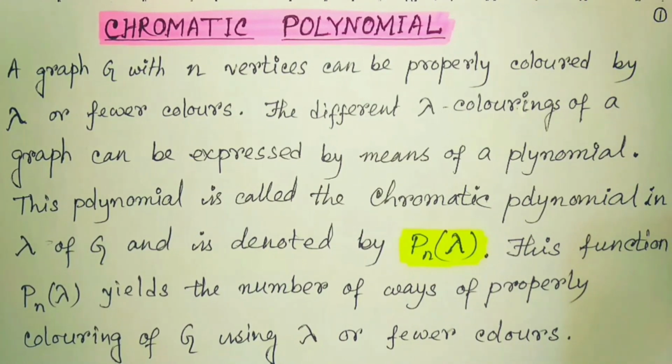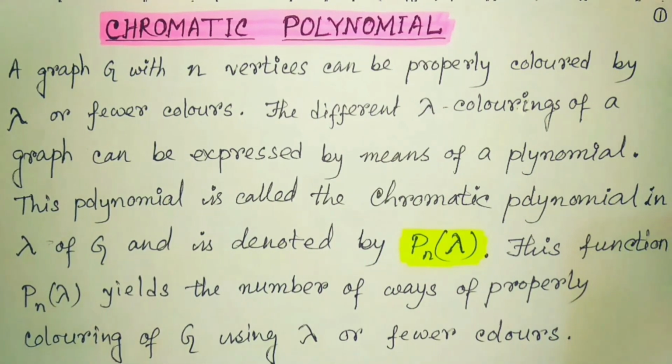The chromatic polynomial is the representation of a graph in a functional way. By the function, we can find out how many colors are required to color the graph properly. That means we will provide a polynomial form for a graph. On that polynomial form, depending upon the input values or the characteristics of the polynomial, we can say how many different colors are required. That means we can verify what the chromatic number of the given graph should be.